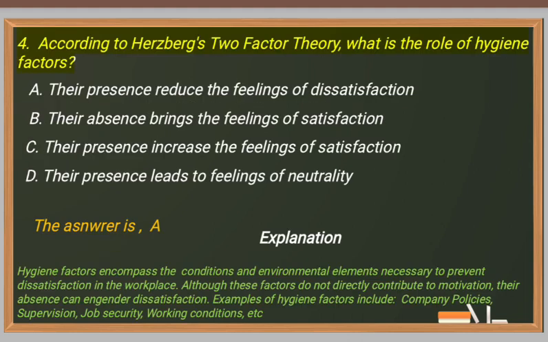4. According to Herzberg's two-factor theory, what is the role of hygiene factors? A. Their presence reduces the feelings of dissatisfaction. B. Their absence brings the feelings of satisfaction. C. Their presence increases the feelings of satisfaction. D. Their presence leads to feelings of neutrality. The answer is A. Explanation.